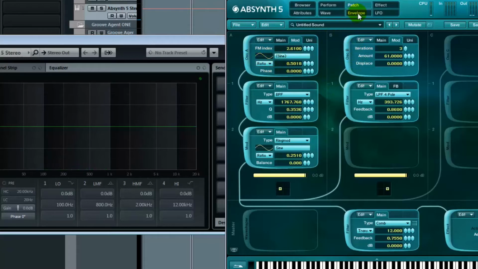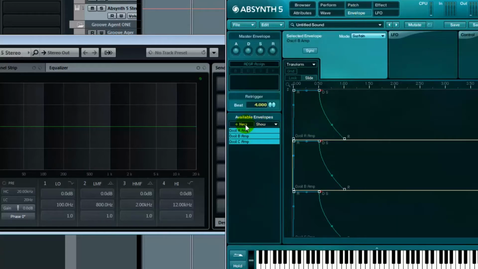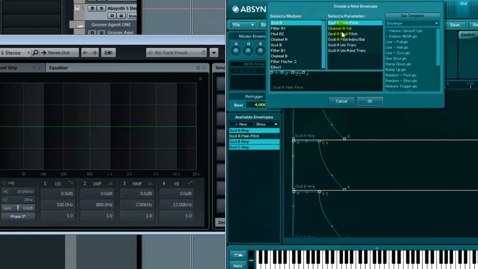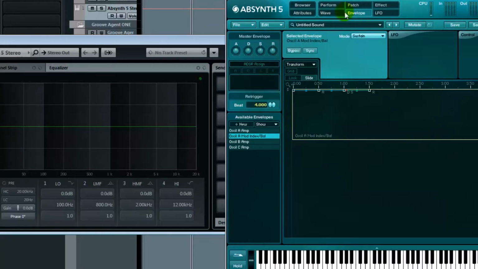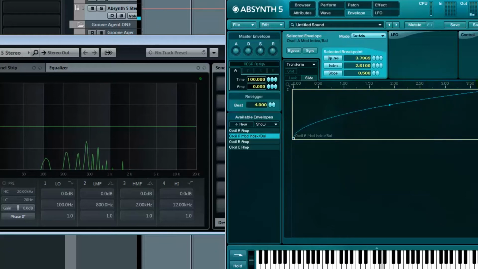First, let's go to the Envelope tab. And I'm going to add a new envelope for oscillator A. And let's do the mod index. Okay, so this is the brightness. Let me turn off oscillator B. This is going to be the brightness of that first oscillator, essentially. And we'll have it ramp up from 0. How about over, I don't know, over about 5 seconds. And I'll right click and we'll have it ramp down over the next 4 seconds. Maybe it ramps down a little more like that.